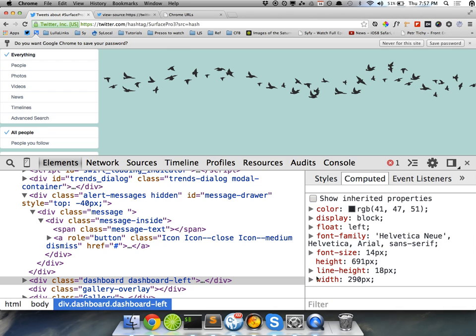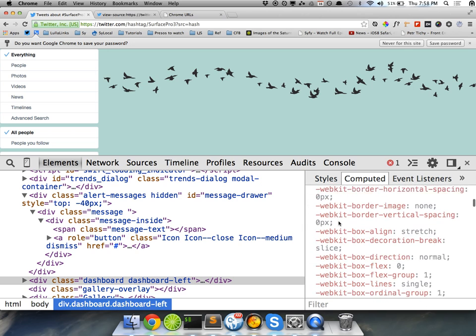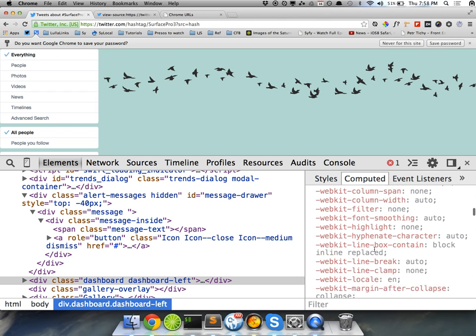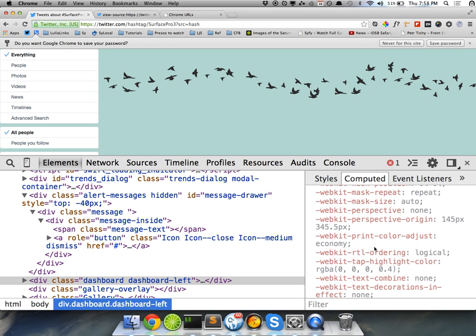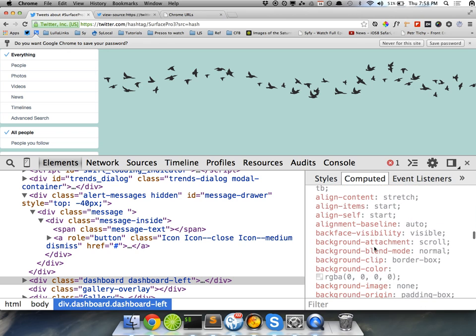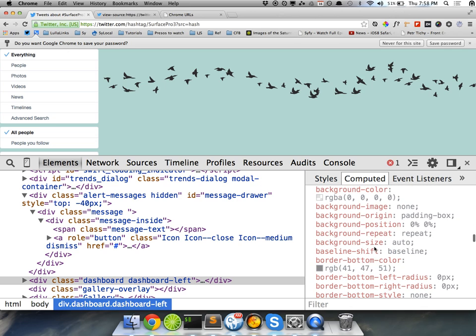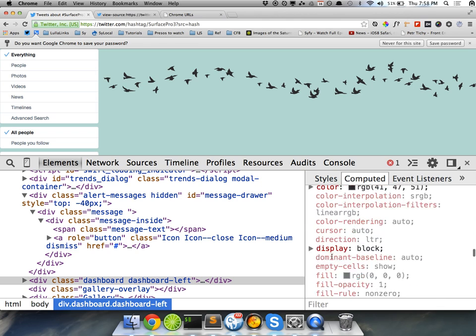Show inherited properties will balloon these styles considerably, but this is what styles this element has inherited from something else. And you see all these WebKit styles. Matt, what's the deal with those? Why don't you just make sense of those for us real quick? WebKit has its own way of defining appearance for things. So you see that you wouldn't necessarily write all of these properties. You could if you wanted, but in this case, Chrome just applies them to generate the appearance that it wants. Is that right? So you see all of the styles that have come from all of the parent elements of this object. Whoop-de-doo.